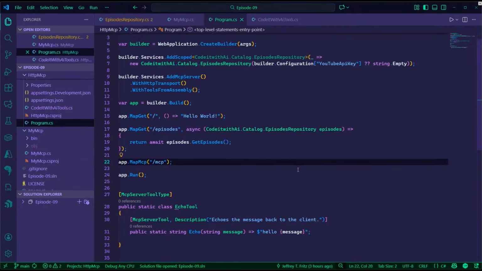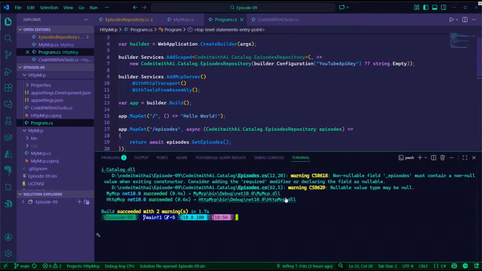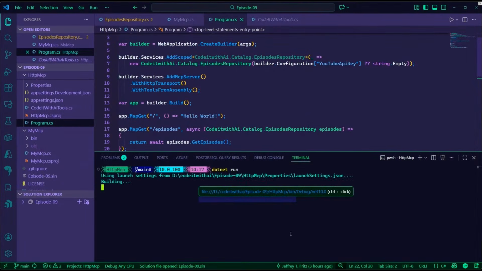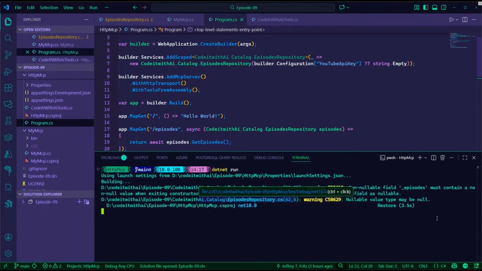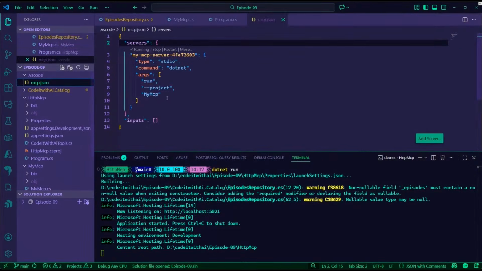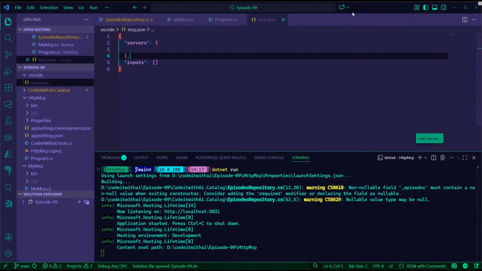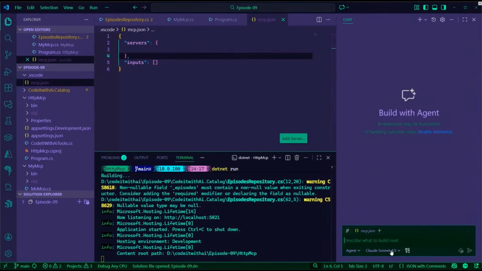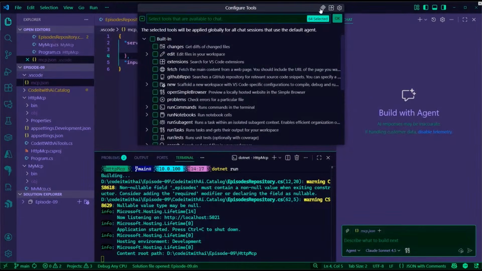So let me run this in the background. This needs to be running in the background because it's a website. It's going to be out there doing its thing. So we have the port here, the address. I can just copy that, and I will update my MCP here. And I'm just going to remove the old one here. I'm going to stop that, delete it, and I will add that MCP real quick here.